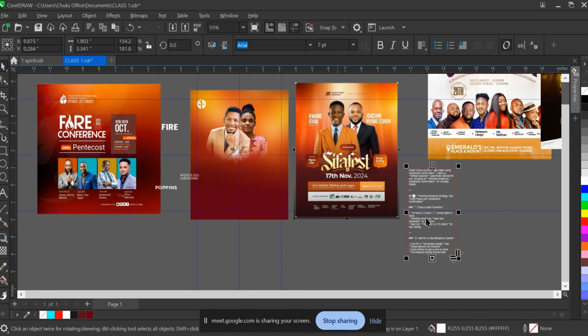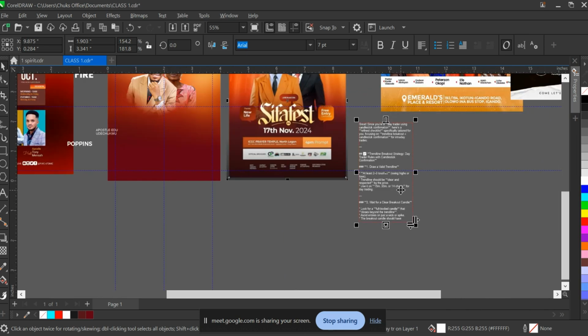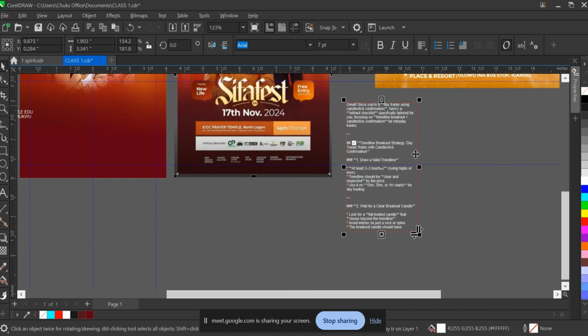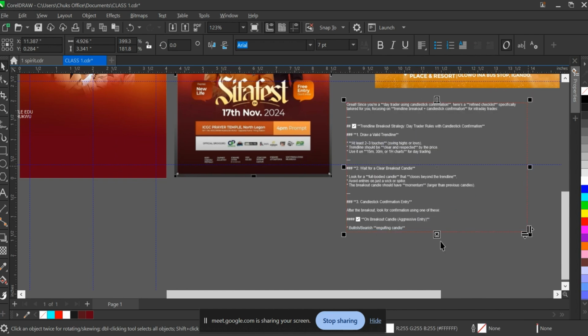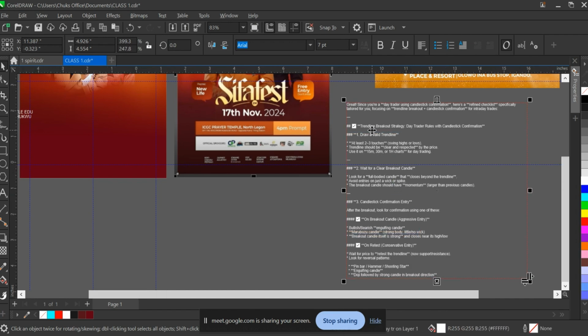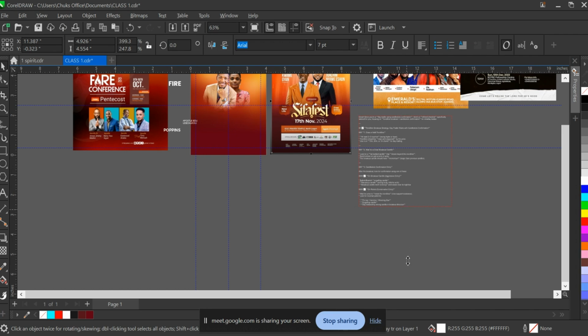As this thing is marking red, you can see the text border is marking red. It's an indication that there are some text that are still inside that are not visible. Let me open this thing up. There are some text that are still inside that are not visible. That is what this red box is telling you. If I open it more, it's still showing me there are some text that are still inside.